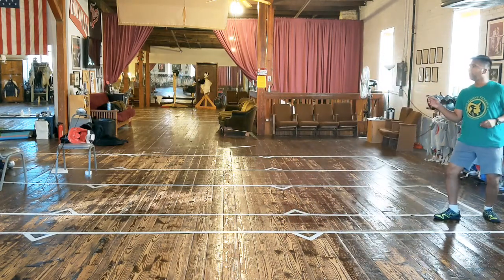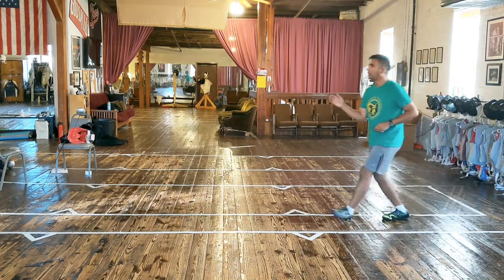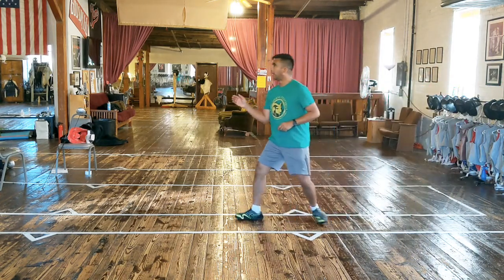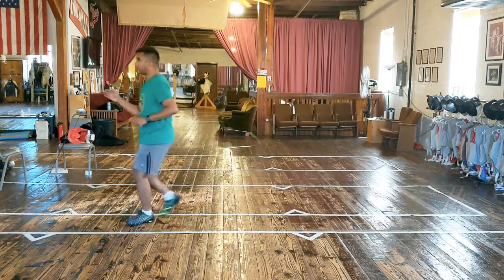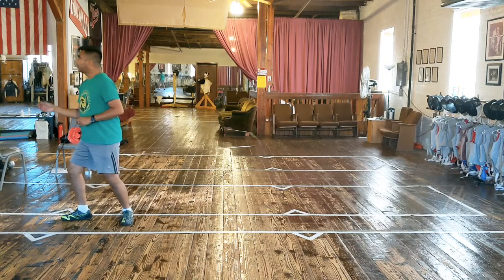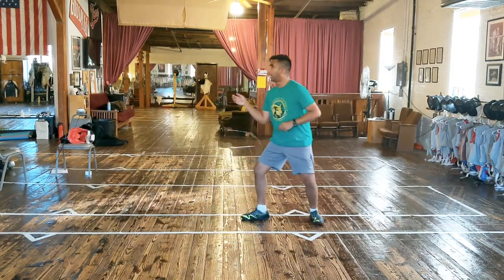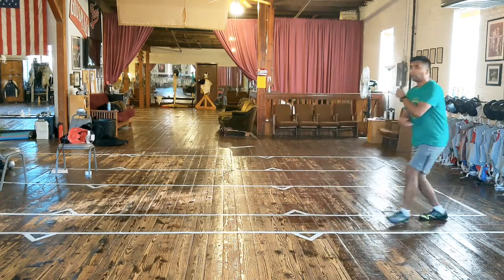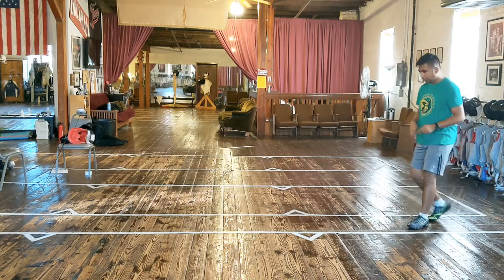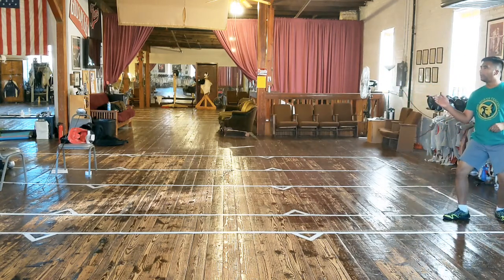Let's go forward again. Advance, appel, appel, advance, crossover forward. Advance, appel, appel, advance, crossover forward. Going back, retreat, check, crossover back. Retreat, check, crossover back. Okay? Let's do one more. That's really fun. That was pretty easy. I'll do it a little bit faster.